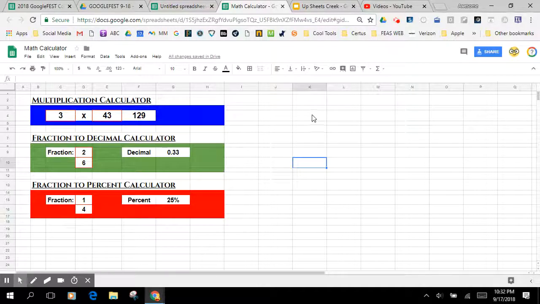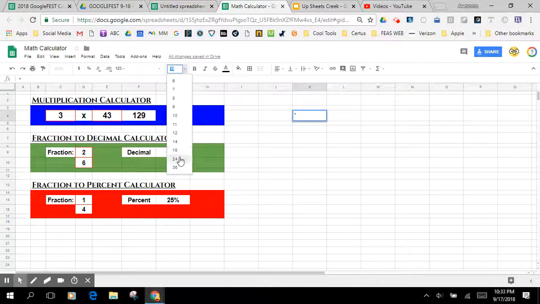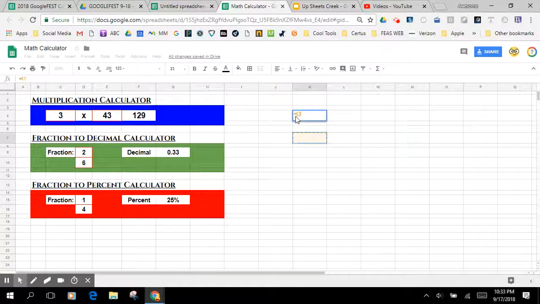There are some problems when you create formulas and when you try to type text, such as an X or a plus sign or an equal sign in these boxes, it automatically thinks you want to make a formula. So if I do a shift and then plus, let me make this bigger so you can see it. As soon as you put the plus in, it wants to look for different cells to make a formula. So the plus sign is not working in there. If you type an equal sign, so if you want to do 3 times 43 and you want to put an equals here, as soon as you type equals, it doesn't like that either. It wants to make a formula.